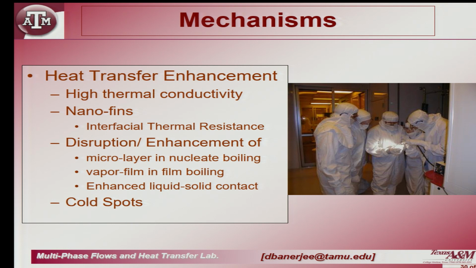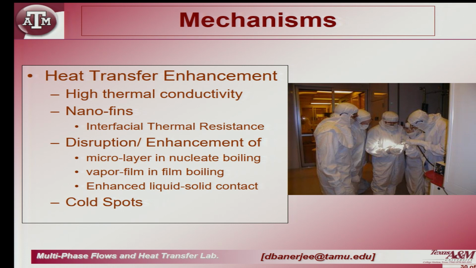So, does the carbon nanotube disrupt the micro layer? We do not know. The other thing is, it probably enhances the liquid solid contact by forming that bridge. Okay. So, we started thinking about cold spots, but by the time we finished the experiments, we realized there is a nano fin formation. There could be some effect due to that, we do not know. There is an effect because of the disruption of the vapor film in film boiling, we know for sure, we see it in the pictures, but there are other things that could happen also.